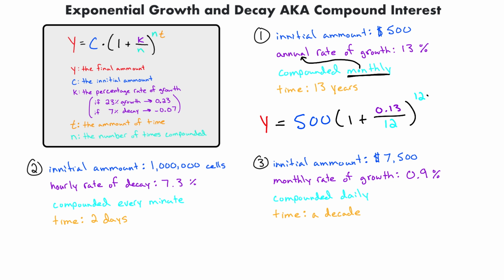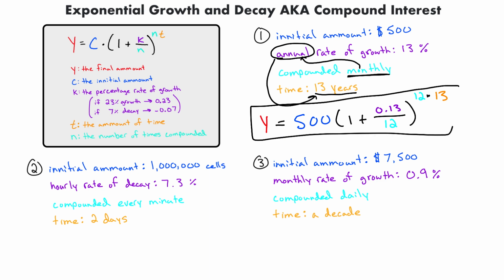12 times. And then I need to ask myself, if the rate is annual, how many years are there in 13 years? Now that's a relatively easy question. That is that there are 13 years. So I'm going to put a 13 right there. And this is what I'm going to be assessing you on: can you set up the equation properly? Because we don't have access to graphing calculators, I'm not going to require that you get the answer to this, although I'd still recommend that you try so you can practice inputting these values into calculators.